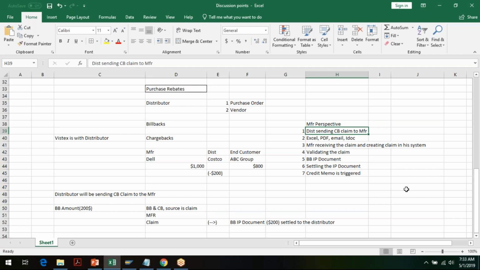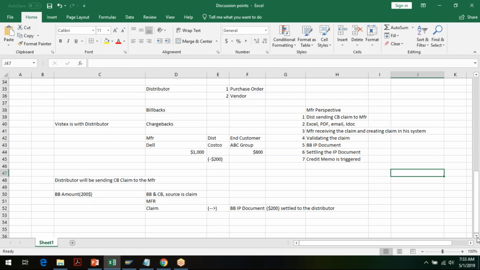Similarly, if the distributor is having Vistex, in this case you'll be using the same claim as a source to create the chargeback IP document. In this case, he has to receive the amount from the manufacturer.